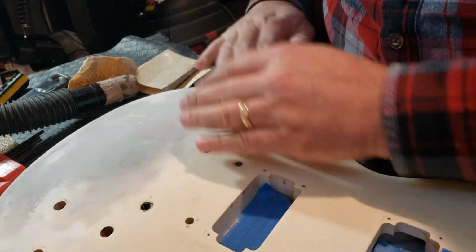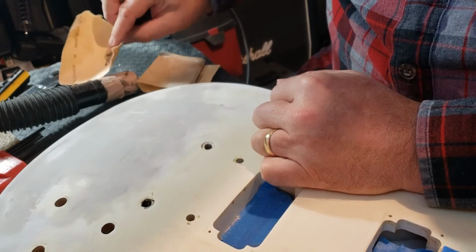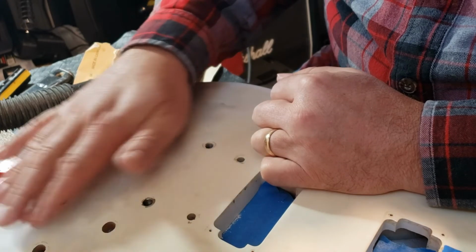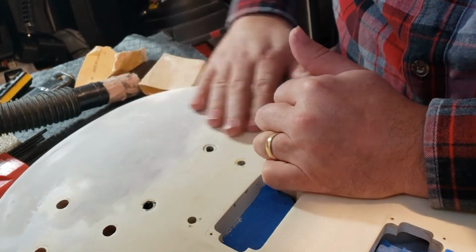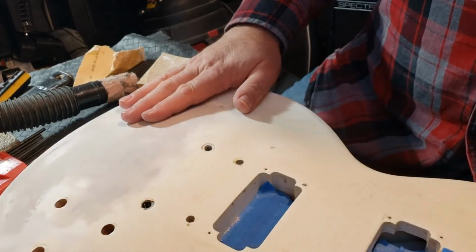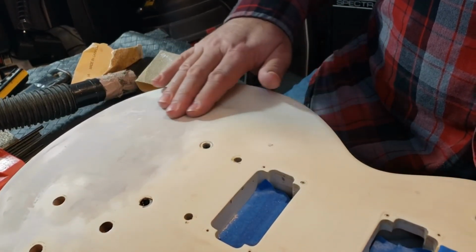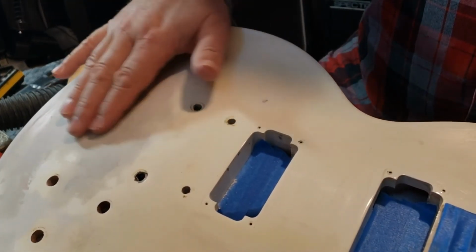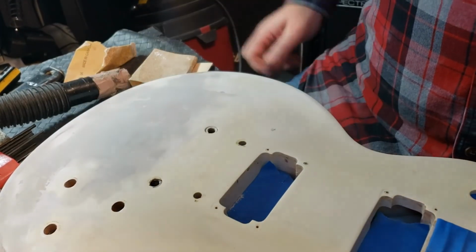So that was it. This is pretty smooth. I've mostly been using 60 grit to get rid of the Bondo. Then I started using 100, and it's much smoother. I'll move up to, I think I've got some 250 and then some 400. Probably have to do the whole top with 400. Anyways, that's where it's at now. This is pretty smooth. It doesn't look like it'd be smooth, but that's the Bondo. What Bondo did is it filled in a bunch of those areas where it was lower. So that's it.